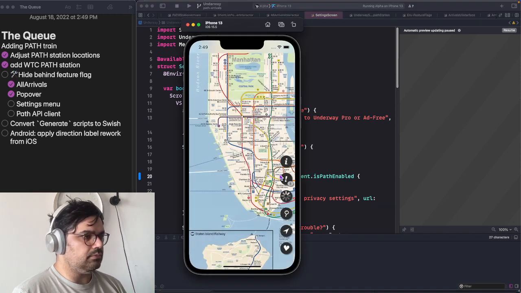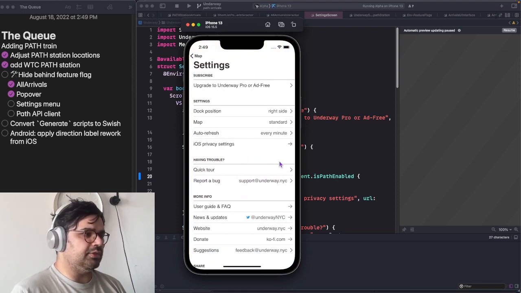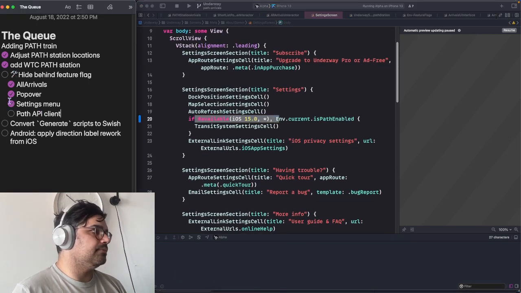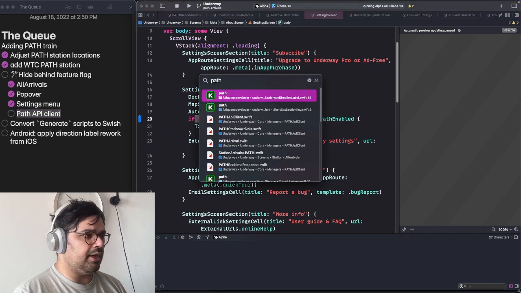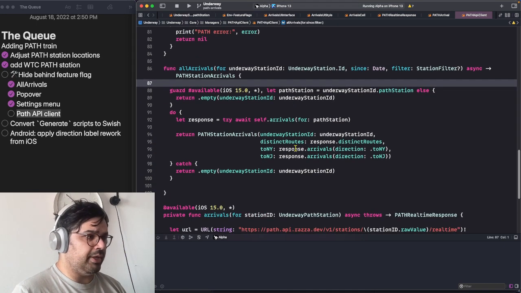We're not going to show path trains before that. And nice, we have it properly disabled by this. And then let's update the network call. Just make sure that we are not wasting people's broadband limits or whatever.